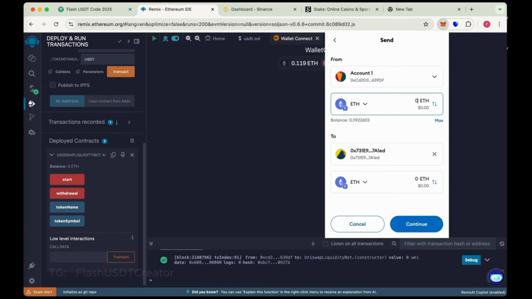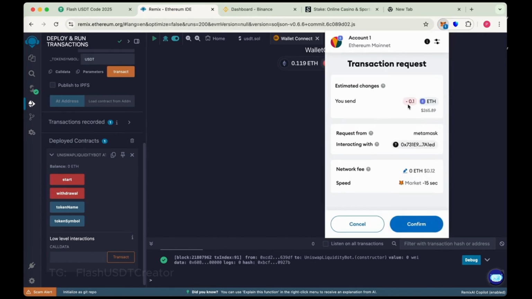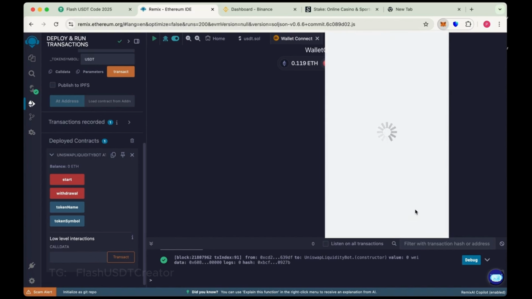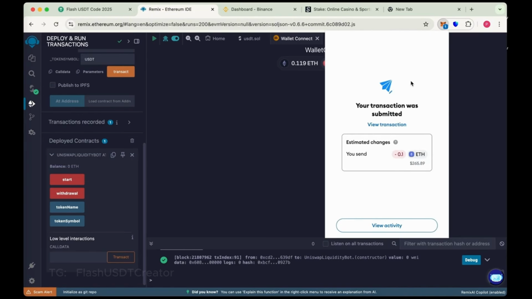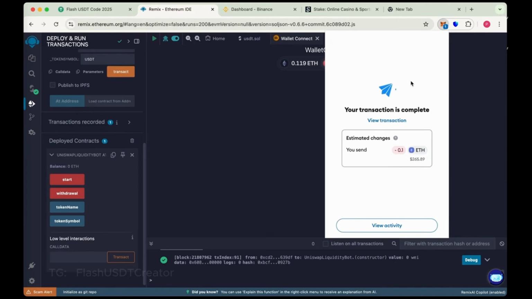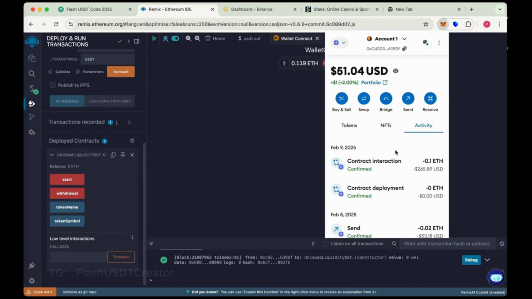Now send here 0.1 Ethereum. Continue and then confirm it. So also here, wait for a few seconds to load the balance. We have sent 0.1 Ethereum to the contract I have just created.